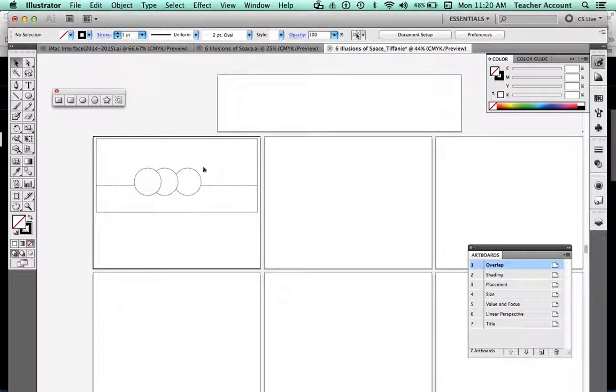Now you have these same options on your right click on your mouse. So if you have the object selected, you do a right click. You should get a drop down menu. I have to change my settings on my computer, but you will get a drop down menu that also allows you to change the objects from front to back or bring it backwards. So that's it for that particular artboard. So this is movie 1 for you. Hopefully you can get through this before the class, which I think you should.